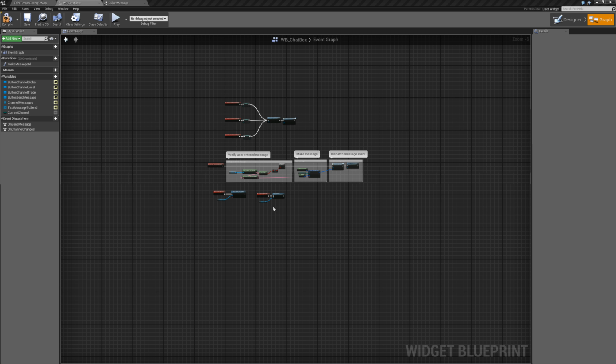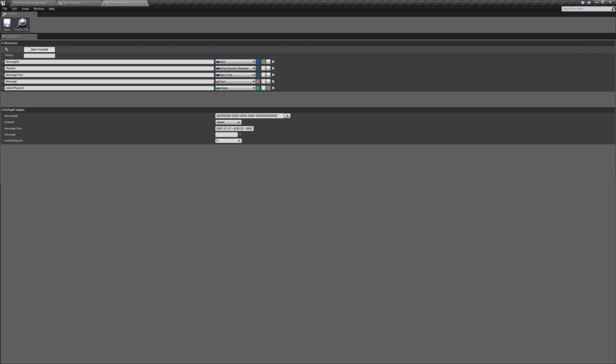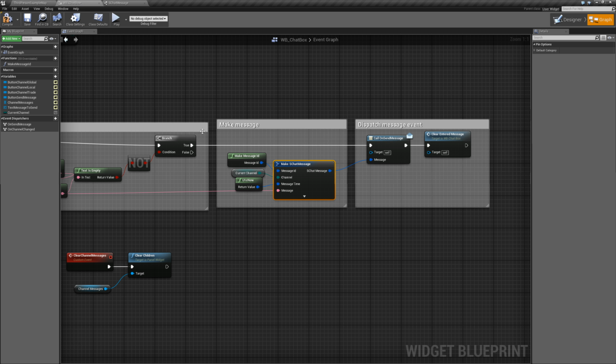So another thing you can add to this struct, and I did overlook it, but I haven't been using it. We'll go ahead and add it. Author player ID, and I'll probably end up changing this variable type or add something else too. This is just the player controller ID that sent the message.